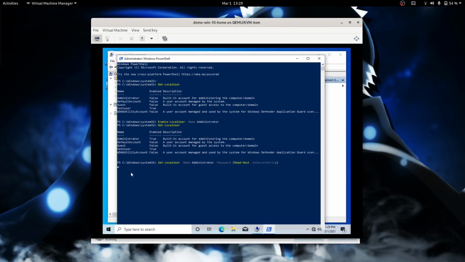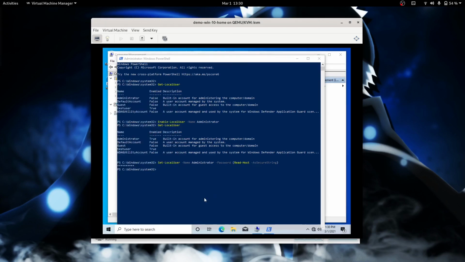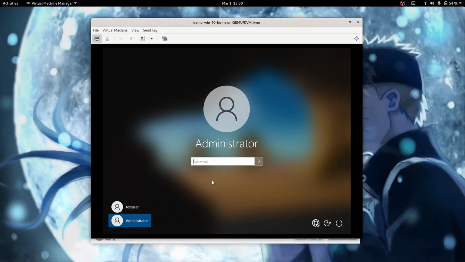And this is going to take us to a prompt where whatever we put into this is going to be fed into Read-Host, which will be fed into the password. So let me put in my password here. Notice how it stars on the screen because it's a secure string. So we've enabled the administrator user, we have set its password, and so we should be able to log in as the administrator. So let me sign out. And there's the administrator account. And at this point, we could sign in and do the same steps as before, removing the test user and then running Sysprep to be able to prepare the VM for eventual cloning.